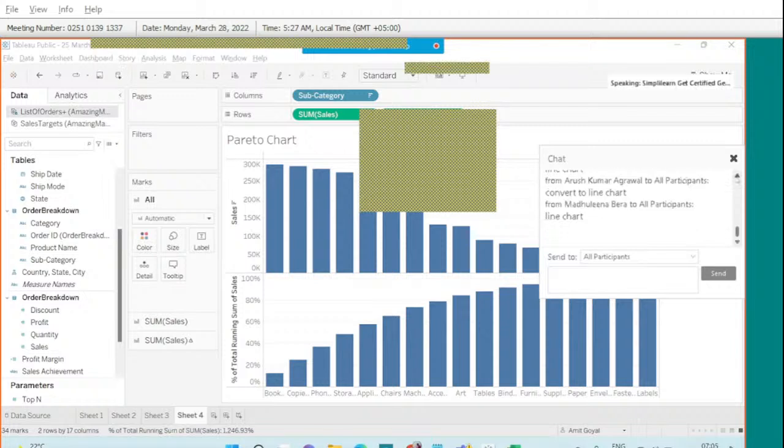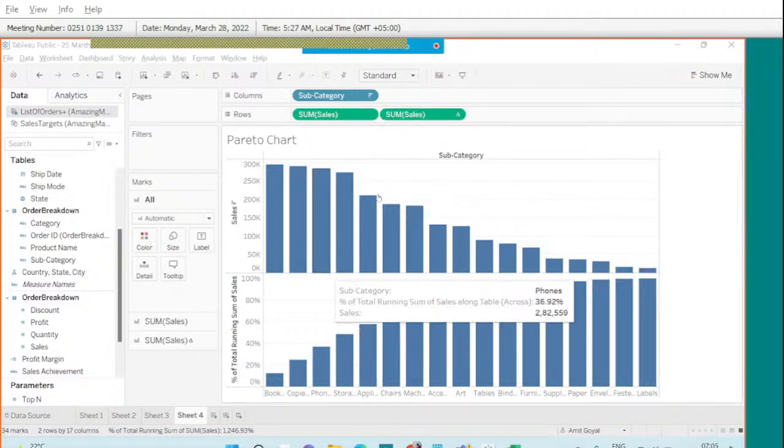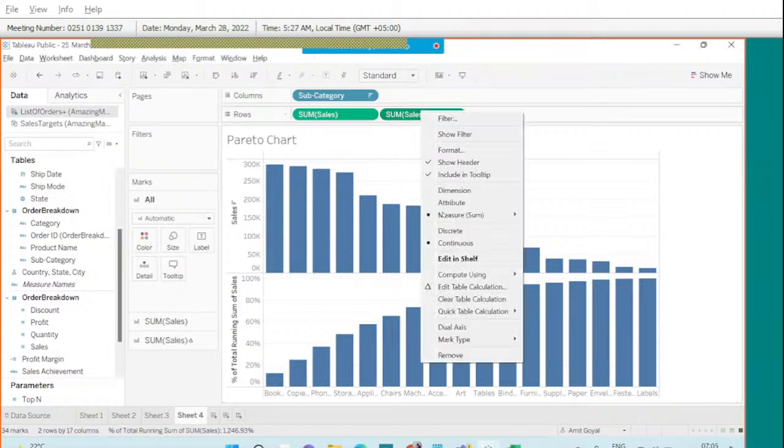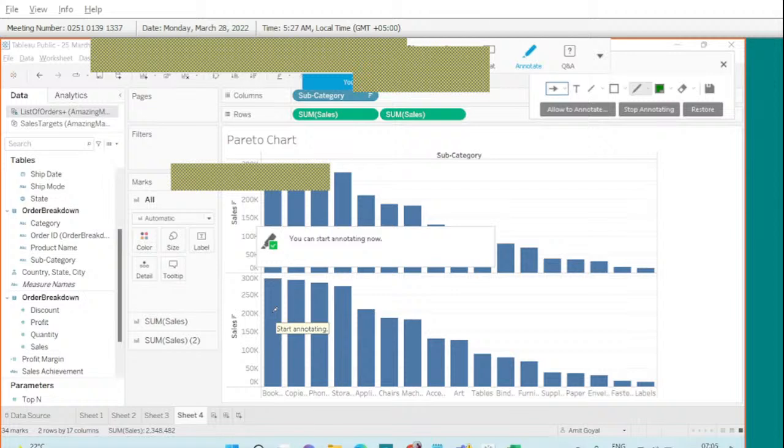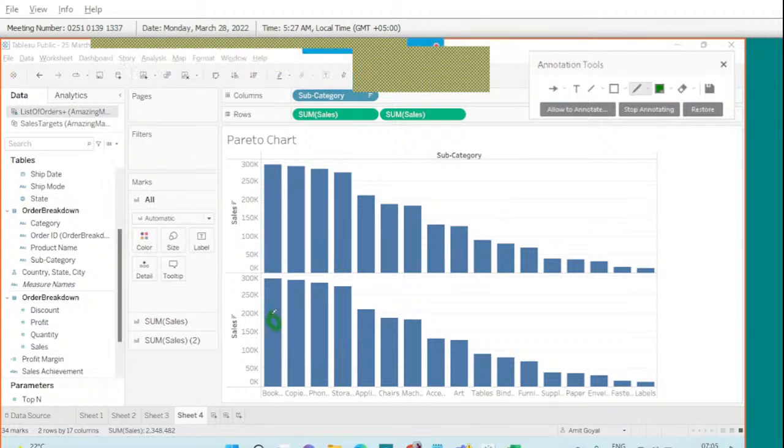No, Karen. So you cannot go directly to the percent of total. For example, so don't do it, everyone. I'll show you this. If I clear the table calculation, this is the chart. In that case, if you directly use percent of total, it will divide this number by the overall total, then this number by the overall total, which will not be a cumulative percentage. It will be the percentage sale of A only, percentage sale of B only. But we want percentage of A, then A plus B, then A plus B plus C.